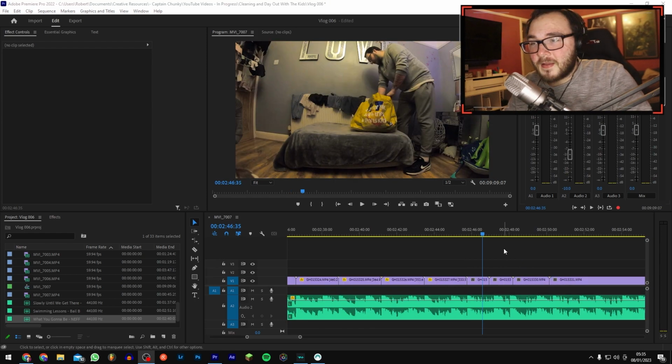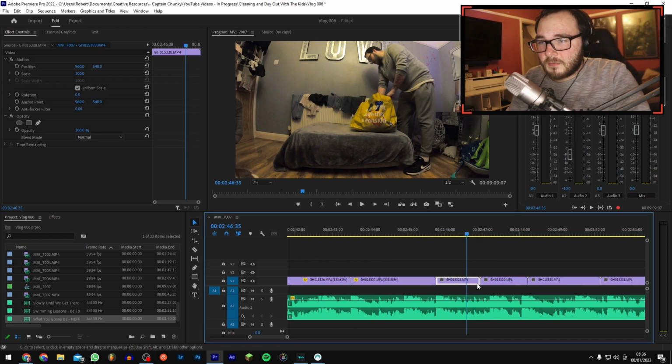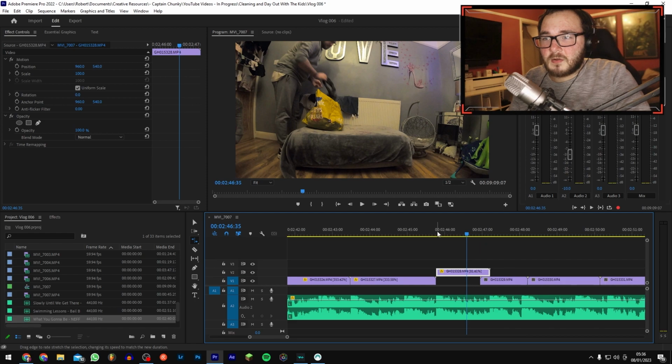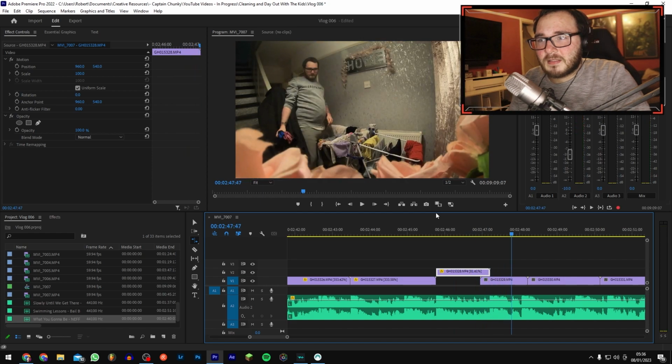Now, interestingly, another little bit here, again, this comes down to music, is we have a clip that is not long enough to stretch the whole length. So we can either do one of two things. We can either use the rate stretch tool, and we can actually drag it this way and stretch it out like so, which will make it longer, but it will slow it down. So you may encounter some weird nastiness, like the frame rate just doesn't add up.